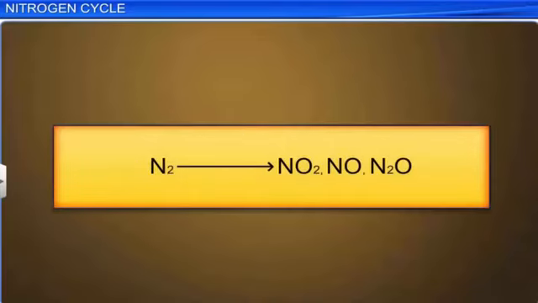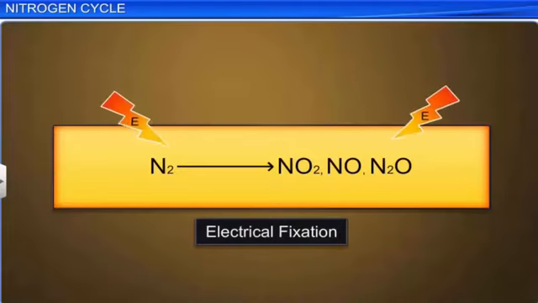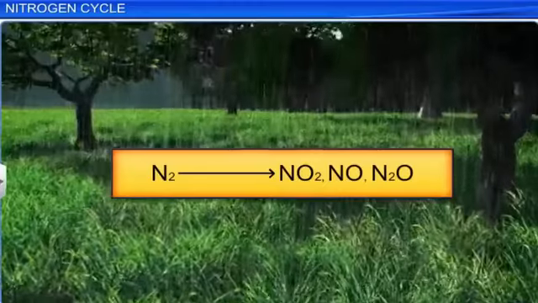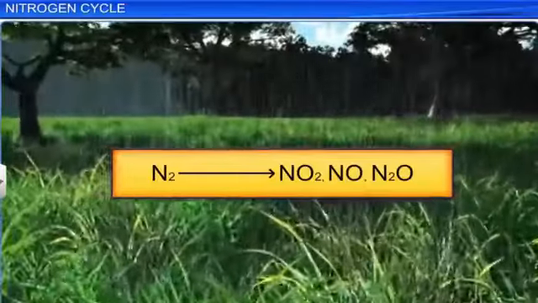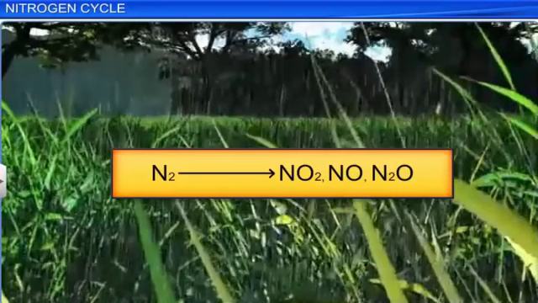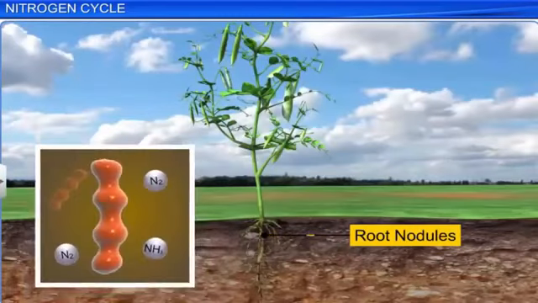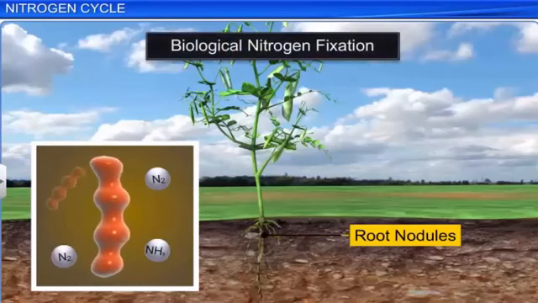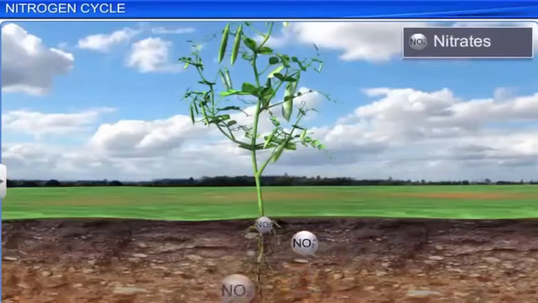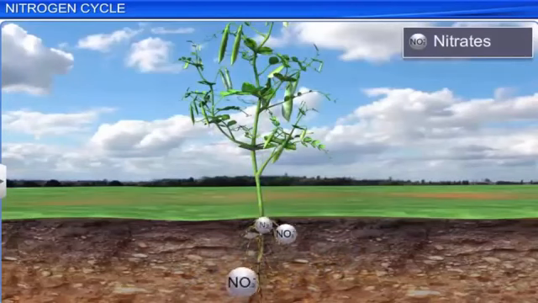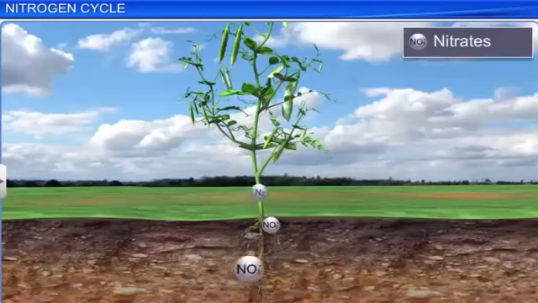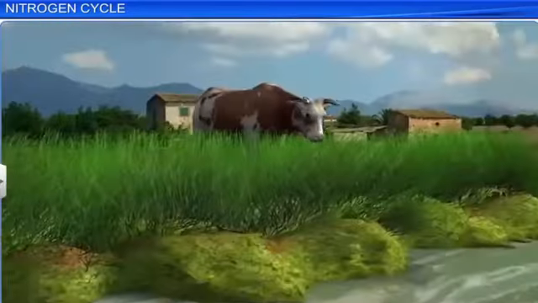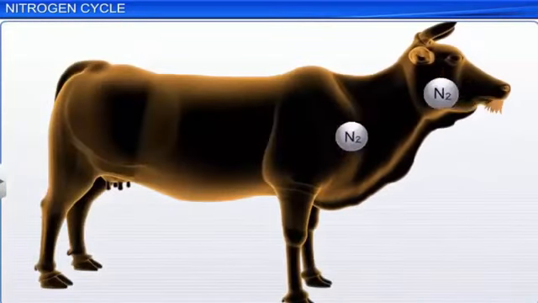In nature, elemental nitrogen is converted into oxides with the help of electrical nitrogen fixers such as lightning, thunder, and ultraviolet radiation. Some of these nitrogen oxides are brought to Earth by precipitation as rainfall. But most of it is biochemically fixed by microorganisms. This is called biological nitrogen fixation. Plants absorb nitrogen in the form of nitrates through their roots, which then transport it to the leaves. Nitrogen in plants reaches animals through the food they eat.